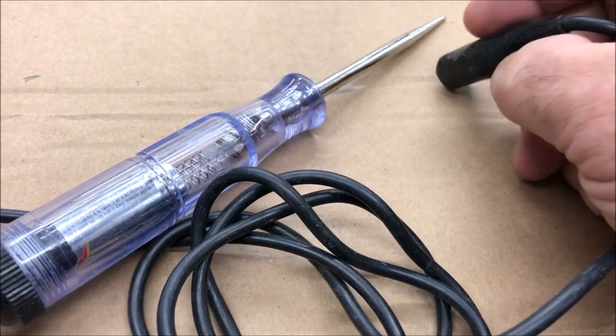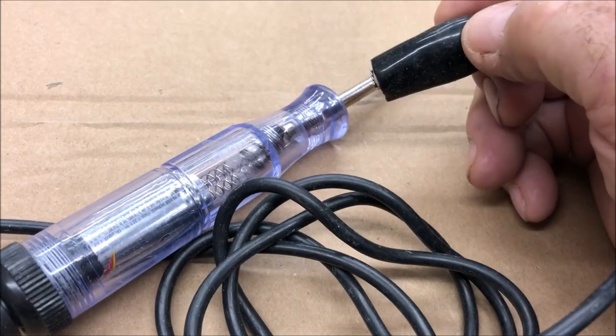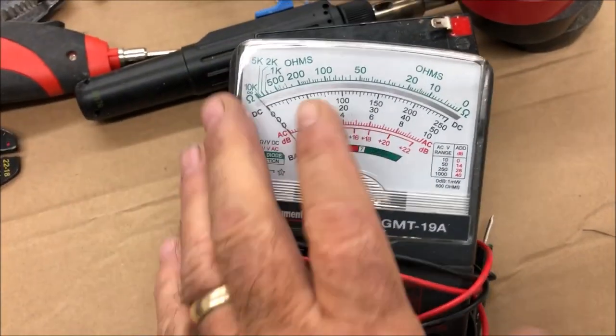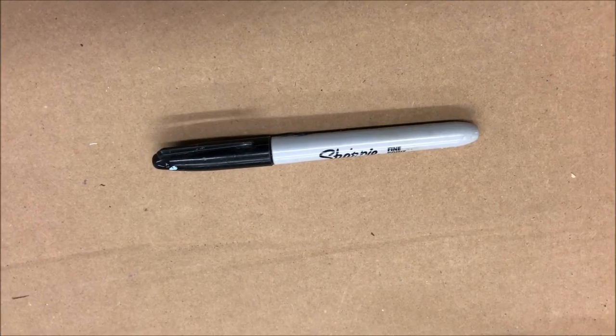Just a regular old continuity tester, nothing but a probe with a battery and a light bulb in it. Works great. And of course, you need a little voltmeter. This one's actually bigger than I like. My little one must be out on the boat already. Oops, almost forgot.